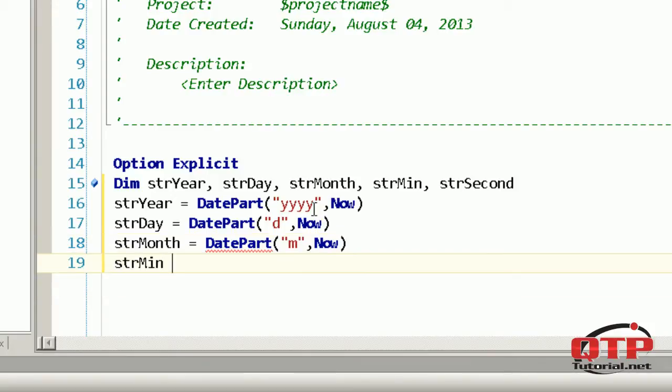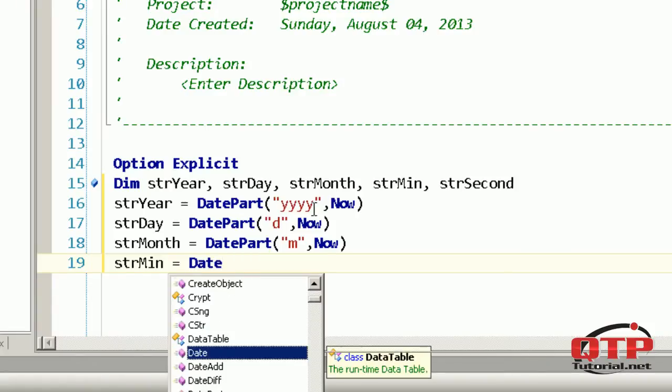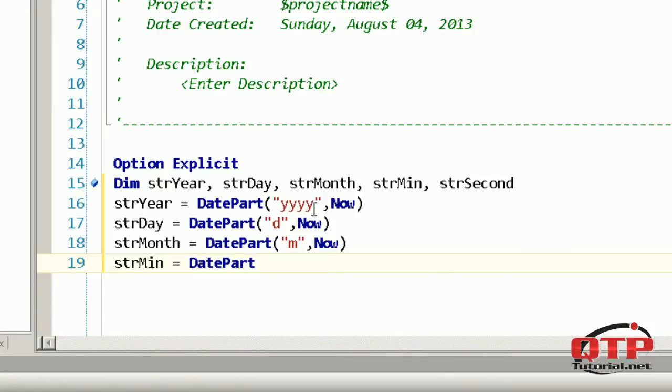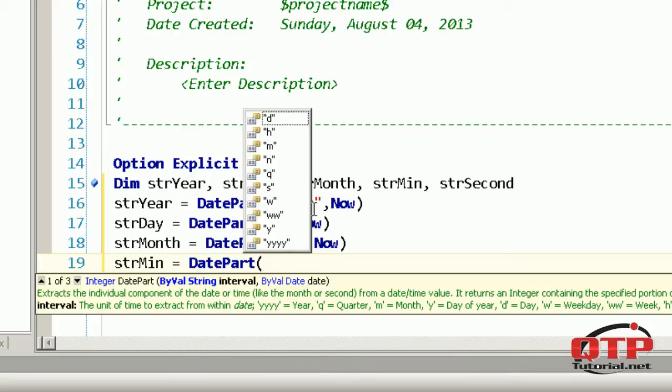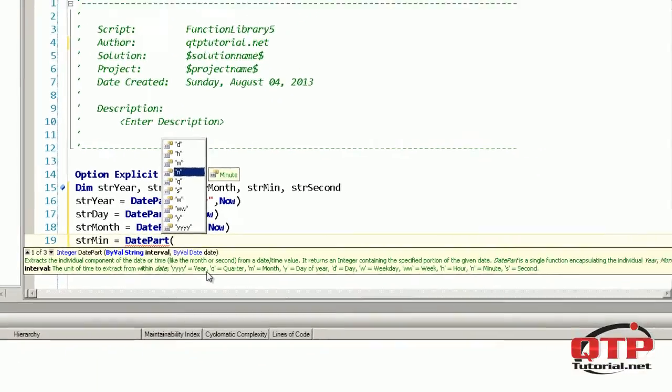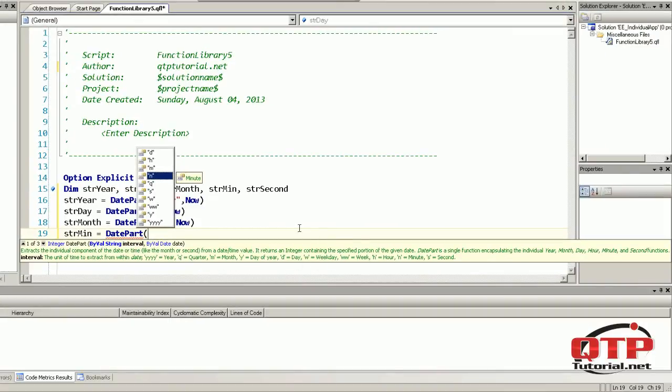And now what about minute? This is where you can see the real potential. Because look, I hit date part and I open the parentheses. What is minute? Well, it can't be M because M is month. So now you would have to again sort through the menu and find out. I personally know that it's N. And you can easily find that out from either looking right here at the N, or you can look down here where it shows you in a nice comment right there.